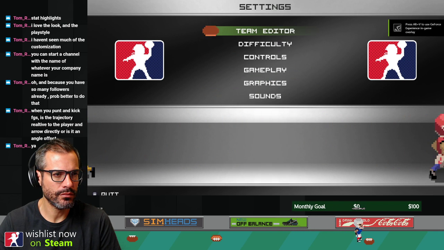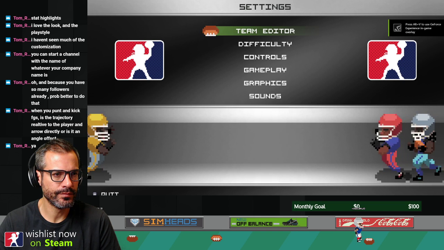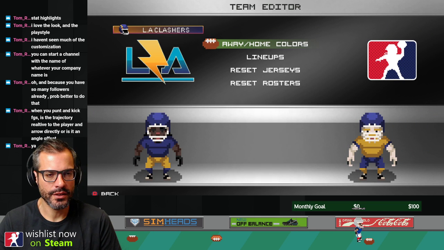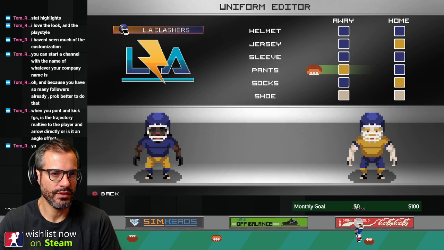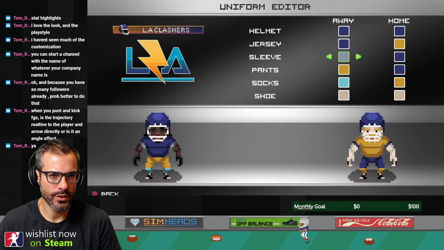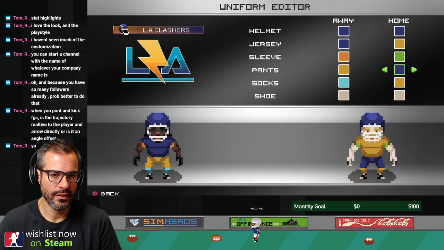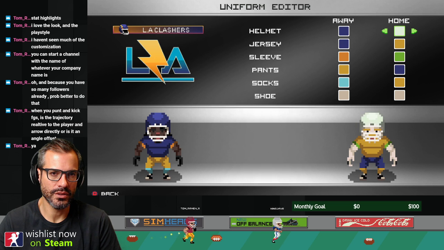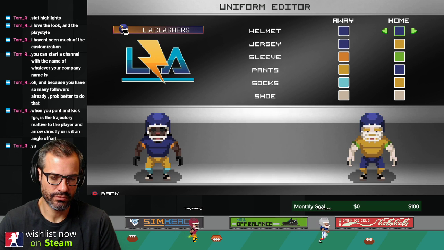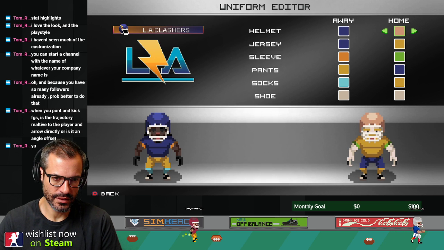Alright, so Team Editor, you can do a whole bunch of stuff. You can change the colors of your jerseys if you want. You can change these to whatever you want. So you have plenty of customizations. I did a lot of work here. You can change anything about any team. Now the colors are preset right now to a set of swatches, but you could basically make these colors whatever you want.